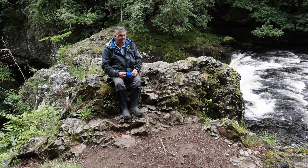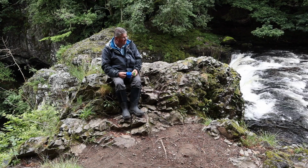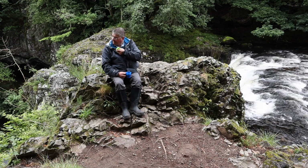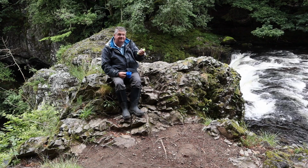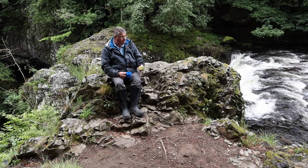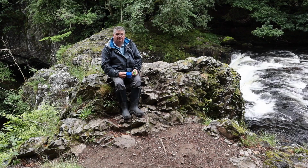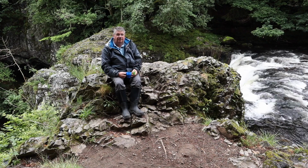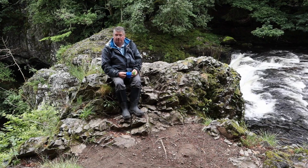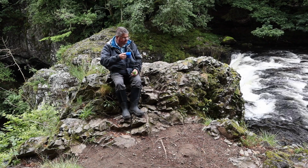They're fantastic. So again, Reekie means misty, so there's a lot of spray floating around, so everything's getting a bit damp. So Reekie means misty, Linn means dark. So in a big pool, and at the bottom of the falls we've got that alleged 30 metre deep pond or pool, which I don't fancy trying out.